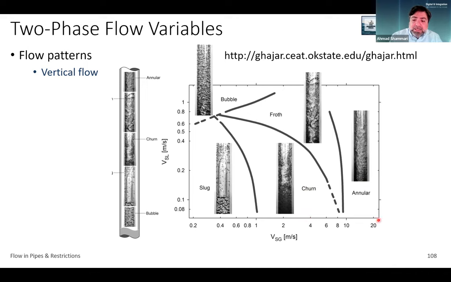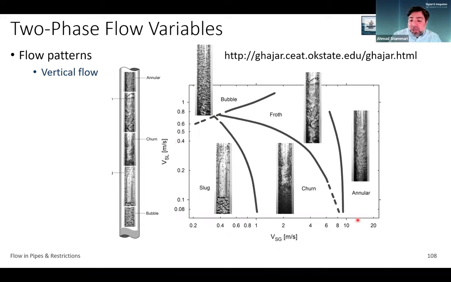Now, assuming that we have a flow loop or a transparent pipe, and the pipes are moving vertically, we have two valves, one valve that will control the gas flow rate, another valve that controls the liquid flow rate. And you can use here air and water. And then we are forcing the two phases to move into the same vertical pipe. On the x-axis, since we know the diameter of the pipe, we can calculate the superficial gas velocity. Because we know the flow rate, divide the flow rate by the area, we get the superficial gas velocity. Divide the liquid flow rate by the total area, you get the superficial liquid velocity.